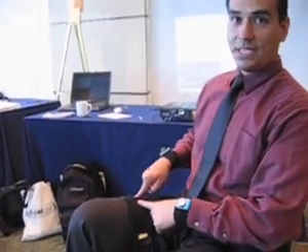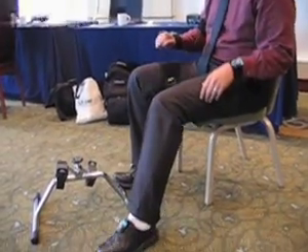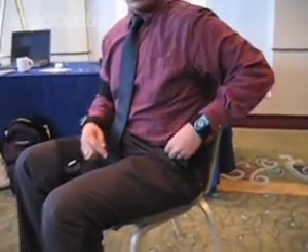I am a PhD student at the MIT Media Lab and right now I'm wearing seven accelerometers: one at each wrist, another one at mid-dominant thigh, another one at every single shoe, the last one at my hip, and another one at the dominant upper arm. I'm doing this because what I'm doing is training computers how to recognize physical activity in real time.